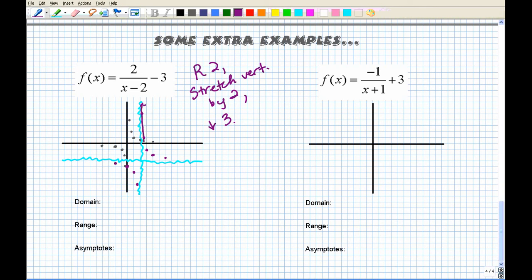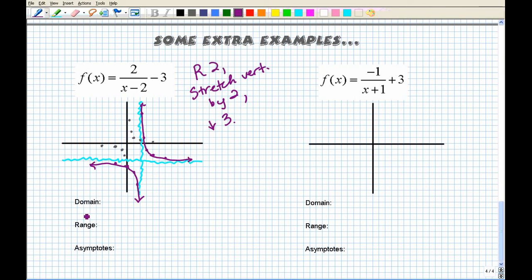But here is the new graph. It's been stretched, it's been moved to the right and down. Okay? So again, you could put the asymptotes on there and then pretend like that's the new origin and then do the stretching, or you could put the parent points on there and move every single point, up to you.